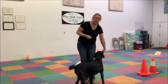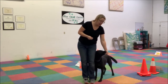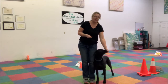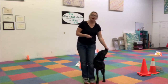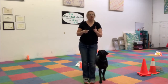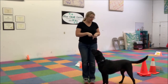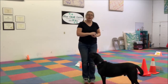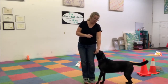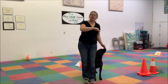The reason why my hand is here is because I can control his head. Is he looking straight ahead or is he looking a little bit away from me? I can control that with my hand. And when I control where he's looking, I'm controlling his hind end. Because here's the thing, if he's looking up over here, where's his butt going? Away from me. If he's looking straight forward, see it again? Or away from me, see how the butt comes in? Yes. Then I can control the hind end.